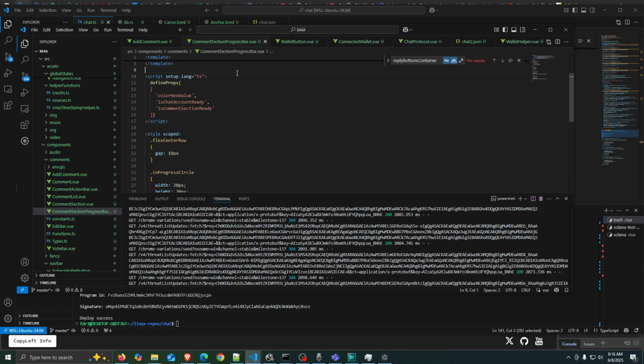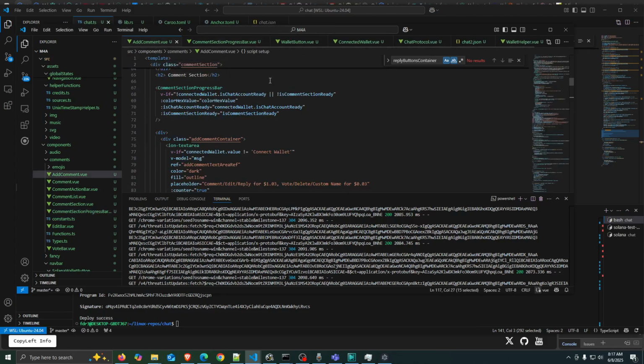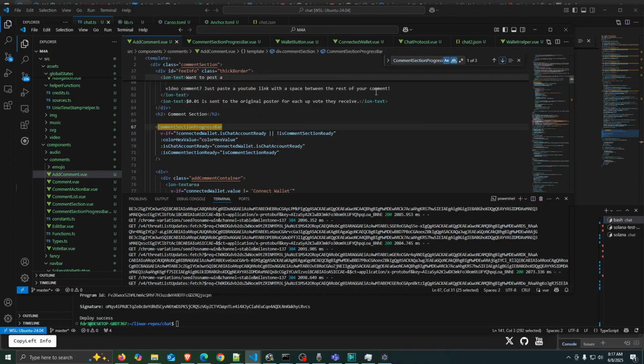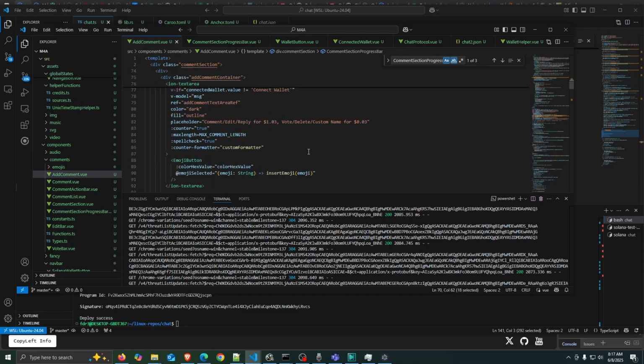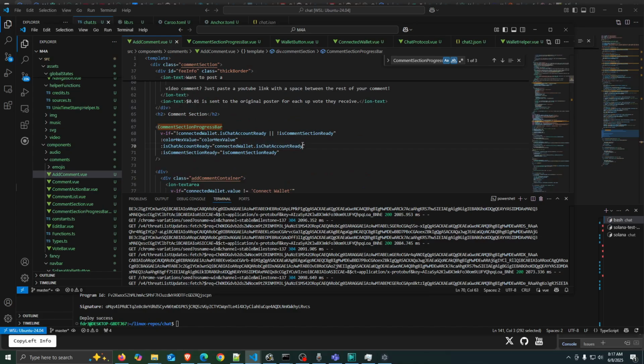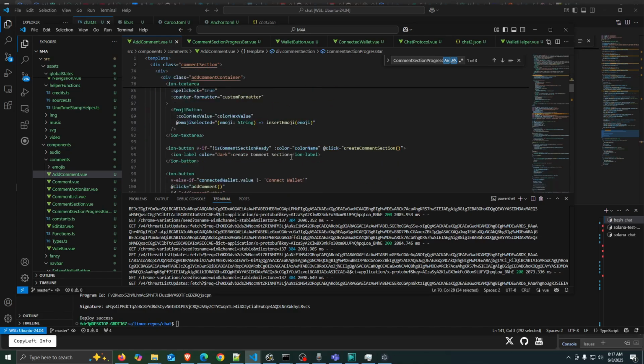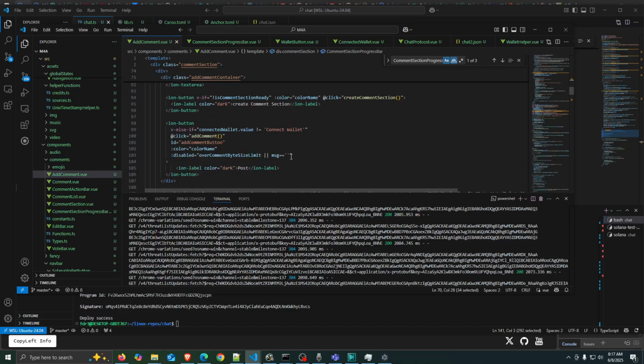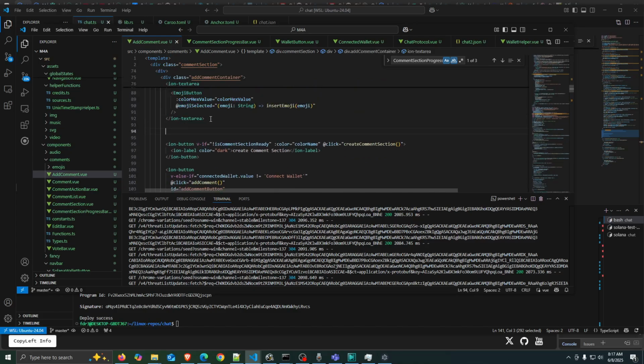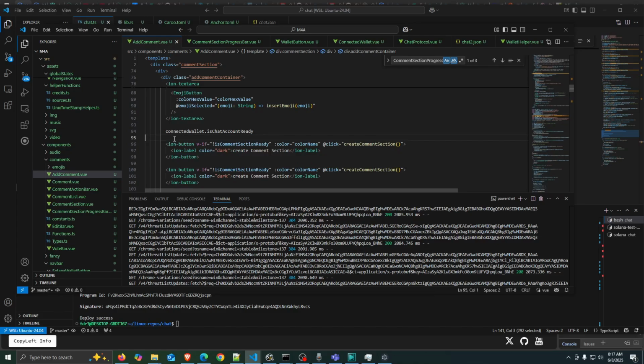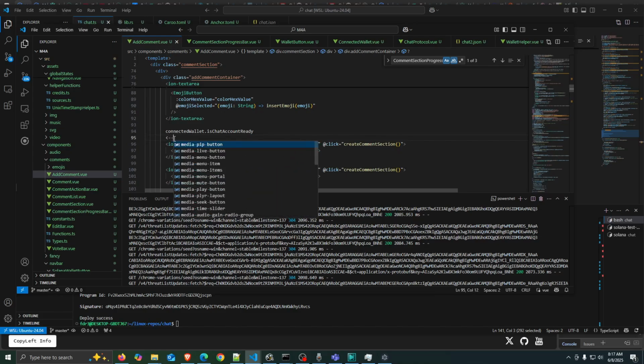Okay. So is chat account ready? So we have that comment section progress bar. Only the one. Okay, so this is already hooked up. Is chat account ready? But we need a button for it, and we're also going to need to check this. So before we get the button, we're creating the comment section. So just add it to it. We can also have some comments here, to make it a little easier to tell where we are and to read it.